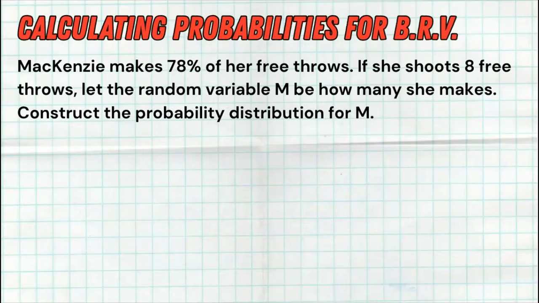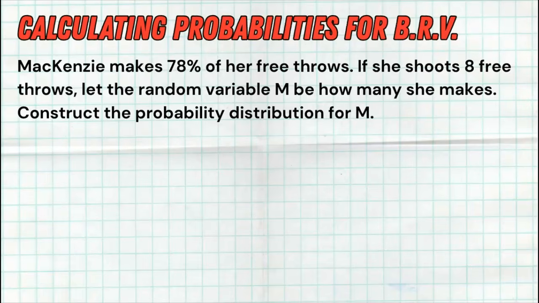So now let's talk about some examples here, because now that we understand what a binomial random variable looks like and we understand the outcomes of that binomial random variable, or how many successes you could have in n trials, what we want to do is talk about calculating probabilities for a binomial random variable. And this is going to get a little bit confusing before it gets really, really easy. So just bear with me here.